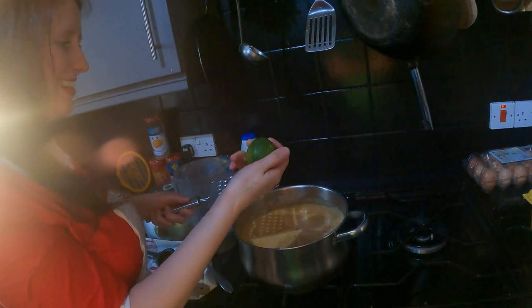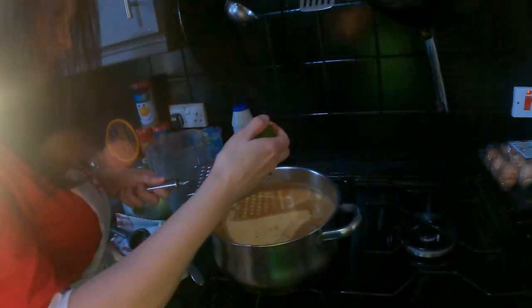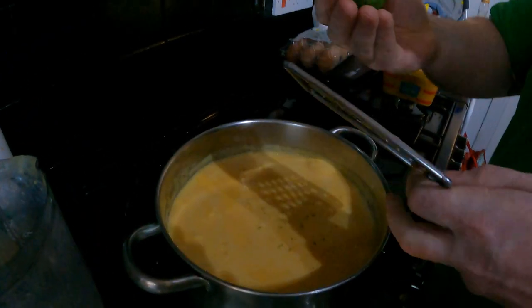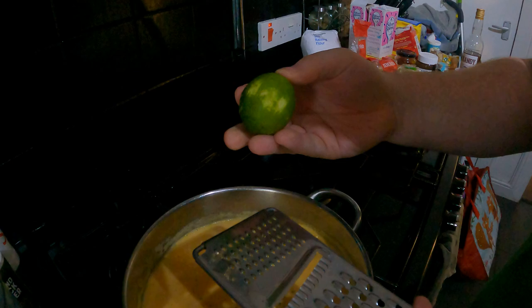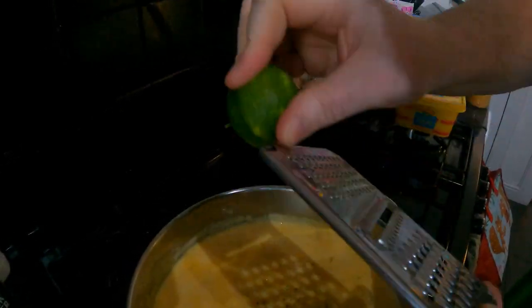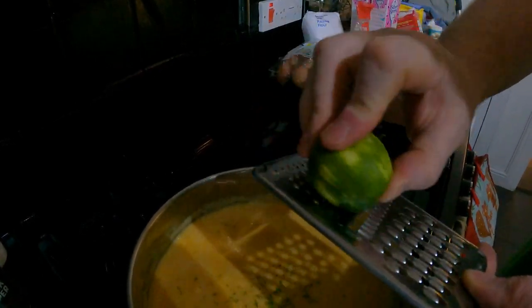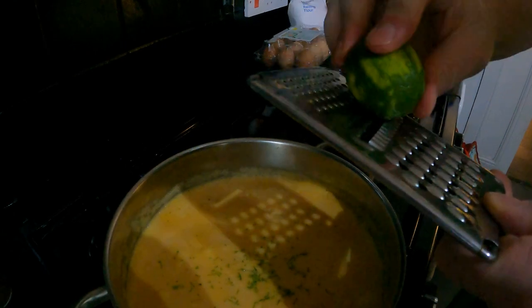Are you grating this lime or are you just talking to it? It's not grating. You told me not to grate the white, so I'm worried about grating the white. Don't drop it in the soup. Put it in straight away. You said not to get any white in it, so I was worried I would get white in it. I think it's super careful. Isn't that what you want? No, but you hurry up.